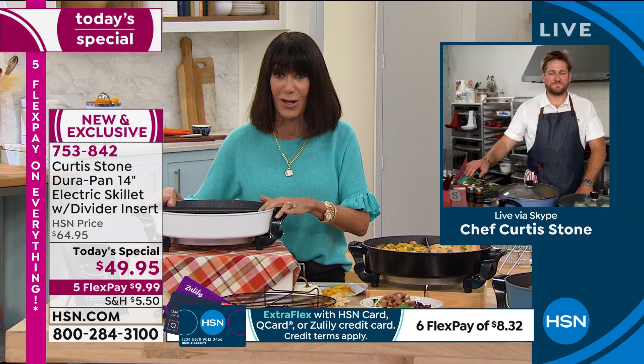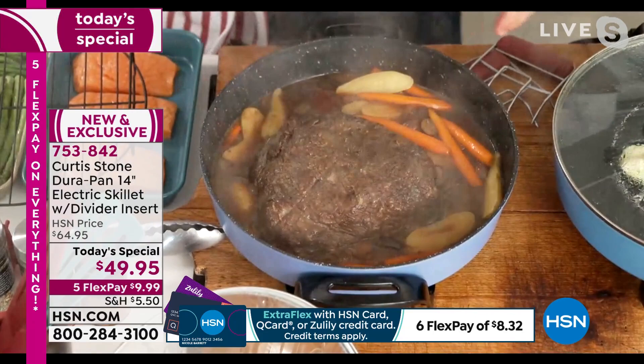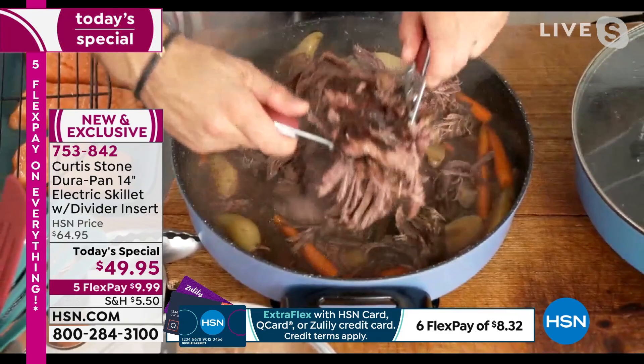Let me start by explaining. This is a 14-inch skillet, six and a half quarts. Imagine going to your fridge, getting six quarts of milk and bringing it on over. Imagine doing your slow cooks like this - the beef literally is falling apart right in front of us. And that's the great thing. You can get the sear - look at the beautiful sear on the bottom. So you get that gorgeous sear, then you put in your braising liquid, put in those veggies, and you get all of those delicious flavors.